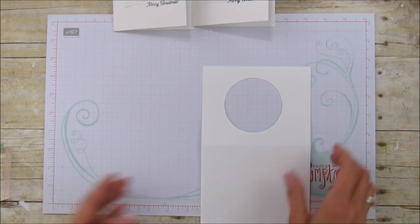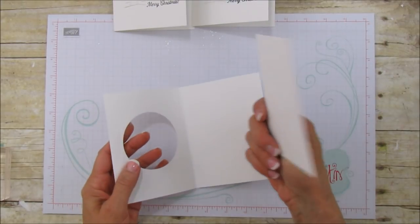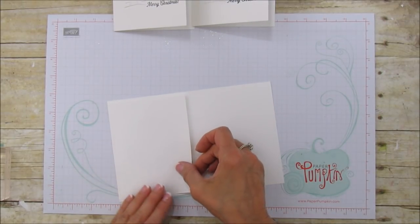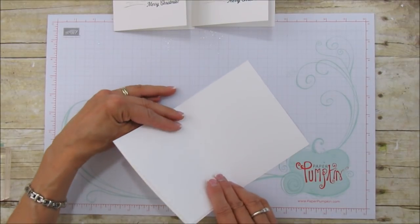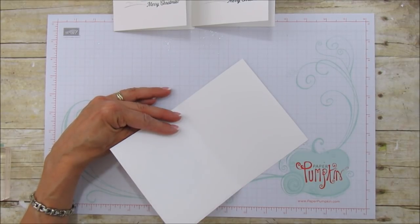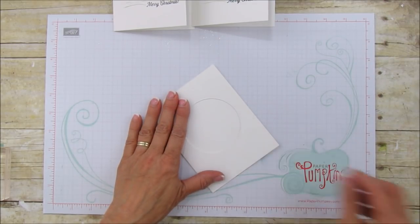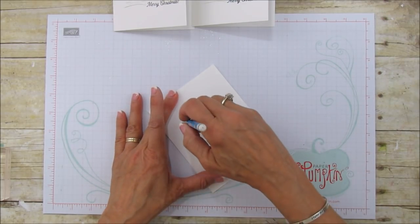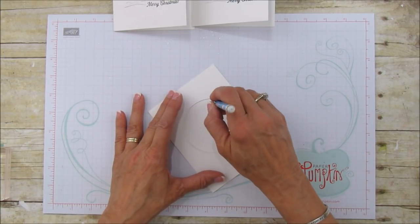All right. So the next thing we're going to do is we're going to take our 5 1/4 by 4 piece and we're going to set that on top here. And the reason I made it smaller is it's going to give you a little wiggle room to make sure that your seam is where you want it. So we're going to turn it over, make sure you got it still, and just run a little pencil line around it. You can erase this actually.